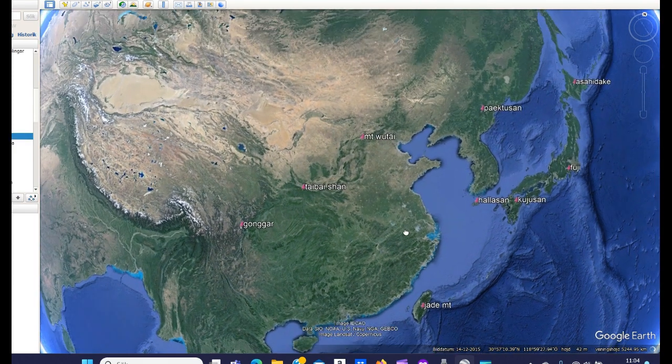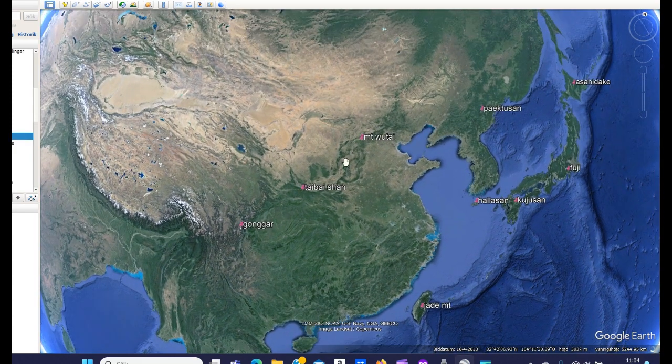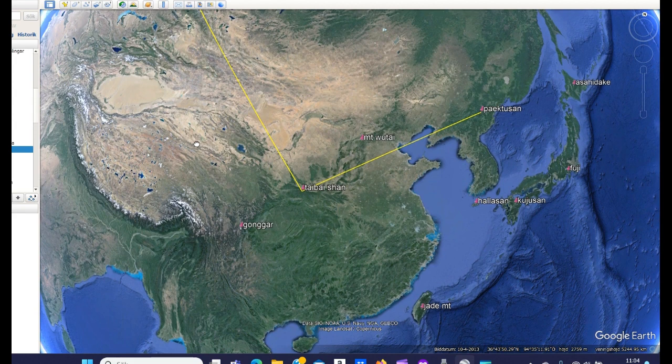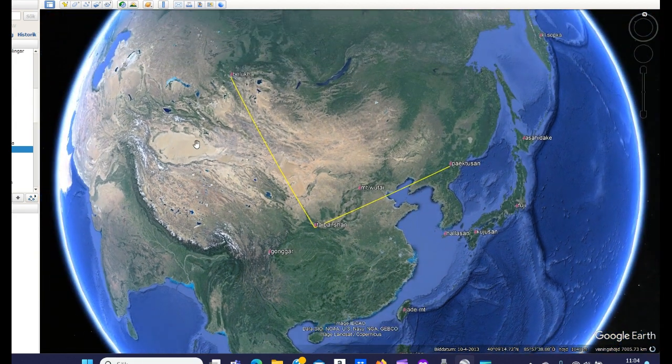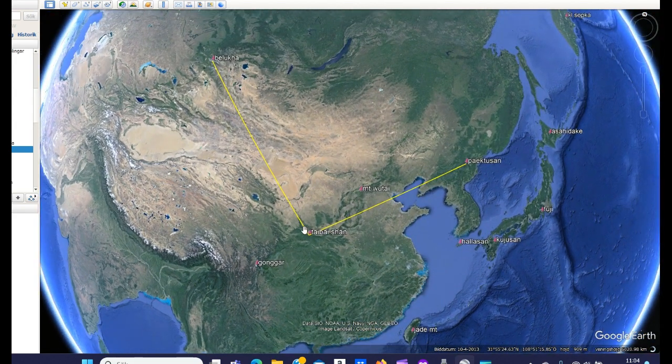And now we're going to move inland into the mainland of Asia and China, and add these two distances. If I zoom out a little bit, here we have Mount Taibaishan, that's considered the highest mountain in eastern China. It has a distance to this mountain we saw previously, North Korea's highest, Mount Paektusan. Think of that distance as 1 mile.